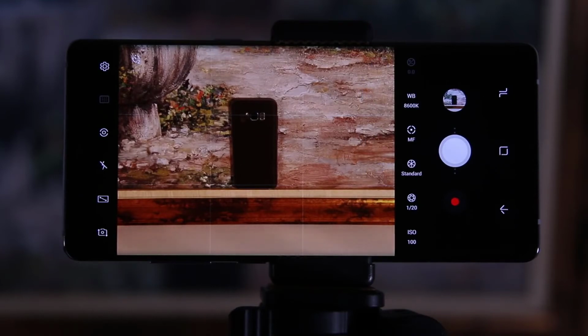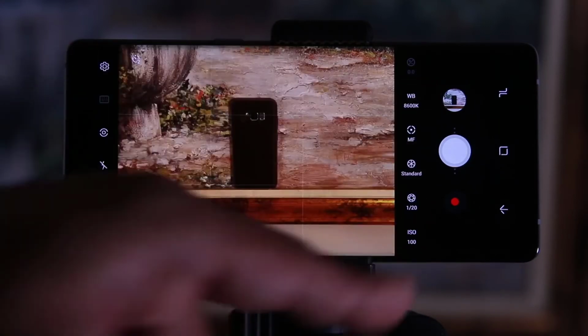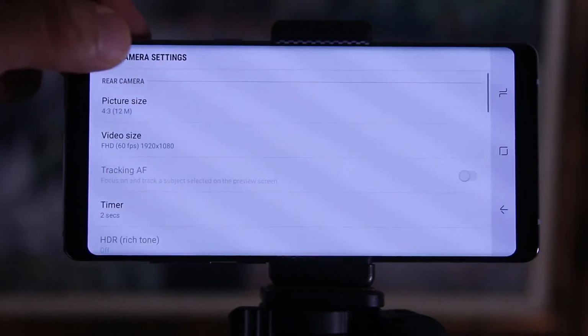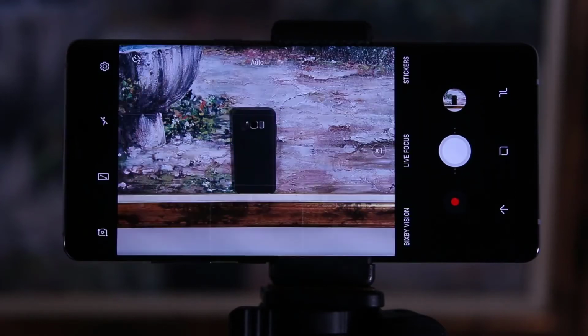Remember, to get a properly exposed photo, you have to make some adjustments. You have to work with the ISO and the shutter speed. You can do manual focus. You can also change the color balance. All those options are available here. What I would recommend, if you want to master this, is to go and study these values, the ISO value, the shutter value, the aperture value, and then you can come back here and play with them. And that's basically the professional mode.